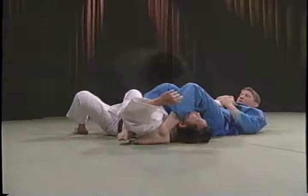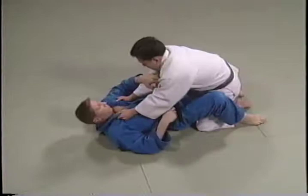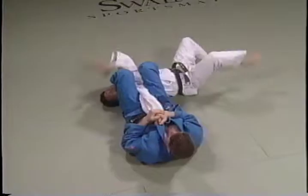Again, scoot in, pivot, and apply pressure. You can also use your hand to spin your body around by grabbing his inside leg. This also pulls his body on top of you and brings him off balance.